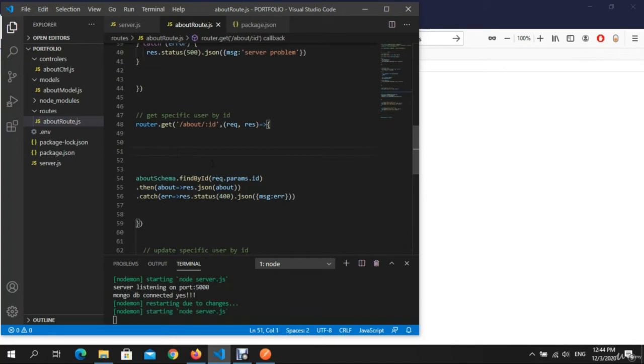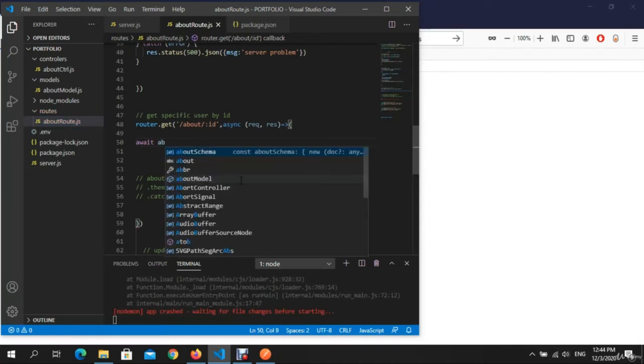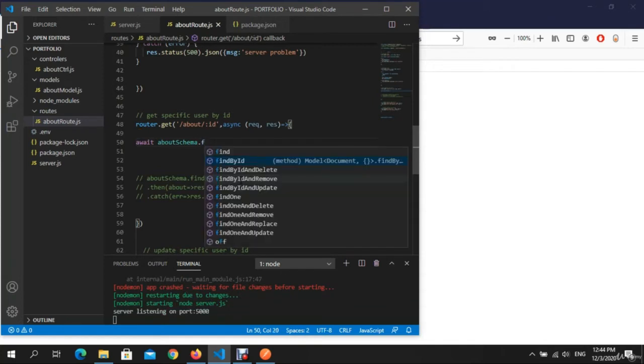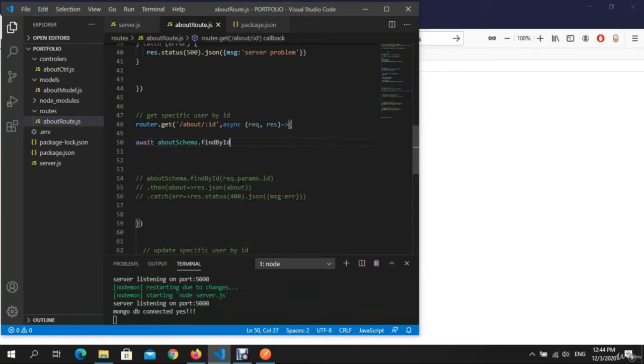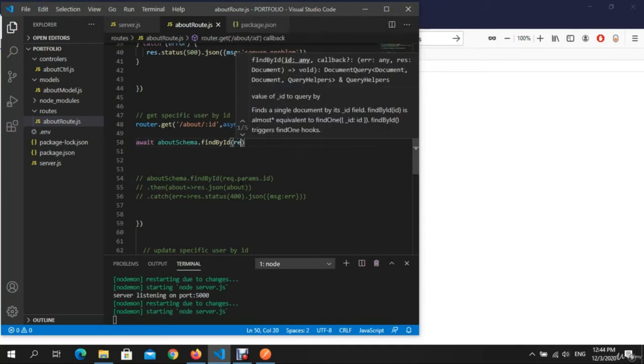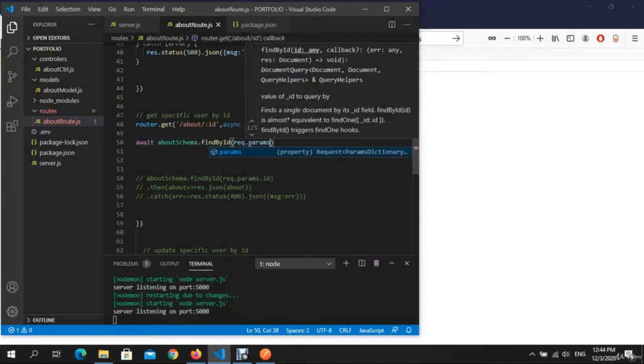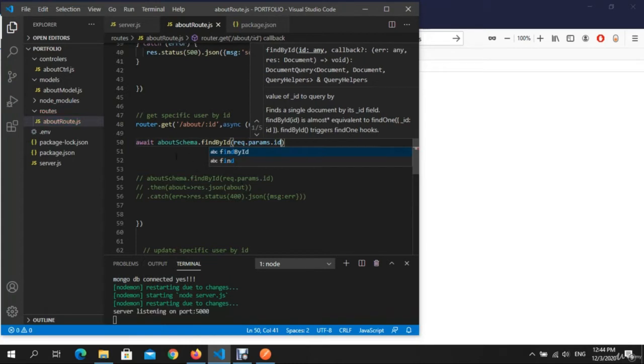Alright, let's use right now the async way, I'm gonna disable this way. Let's take await about schema.find by ID, req.params.id, right?